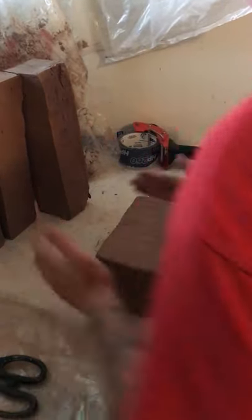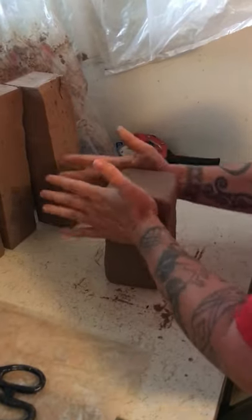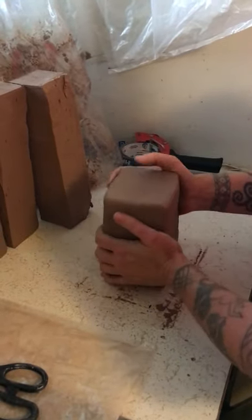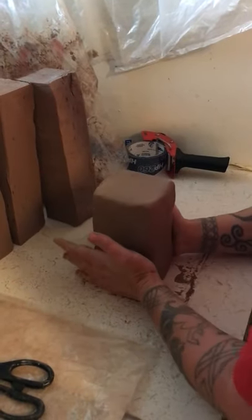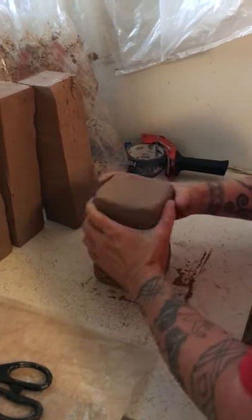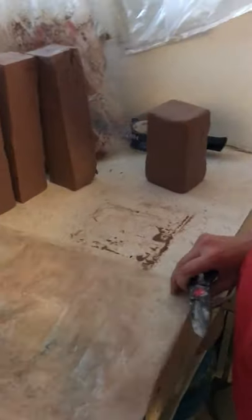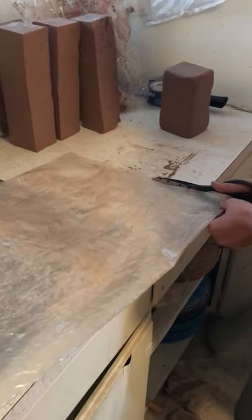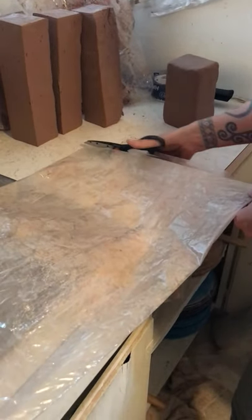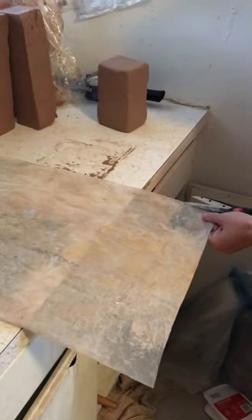Okay. So, my block is about the size that I need it for the extruder. And when in doubt, measure, because sometimes I make it too fat, and that's a pain in the butt to get in there. Next, I'm going to take my clay bag, and I'm going to cut the bottom off, like so. And then I'm going to cut it up the sides.